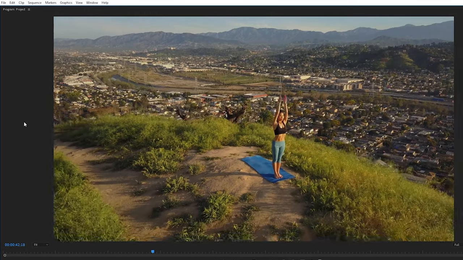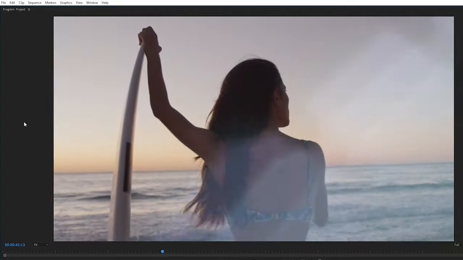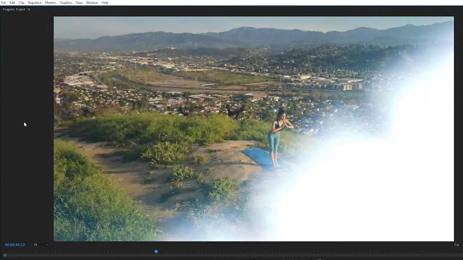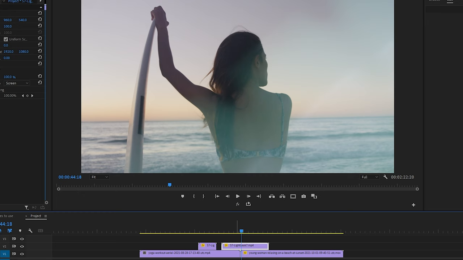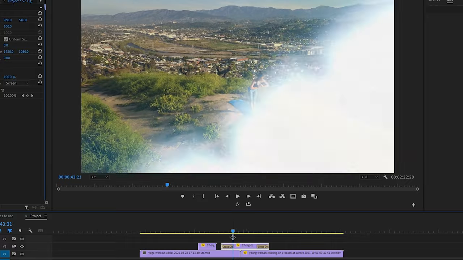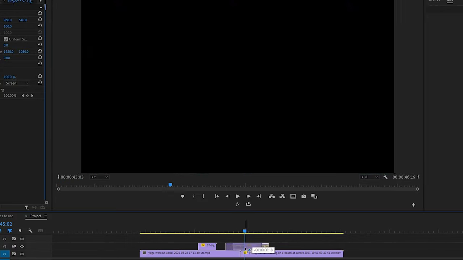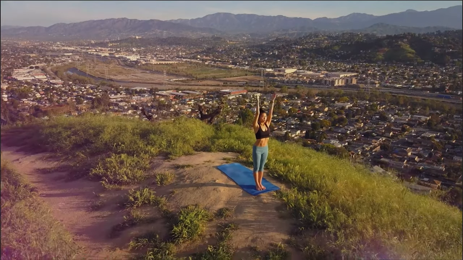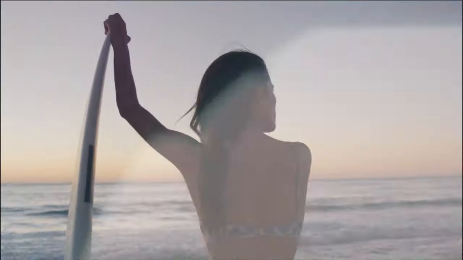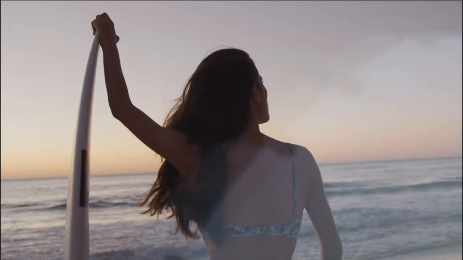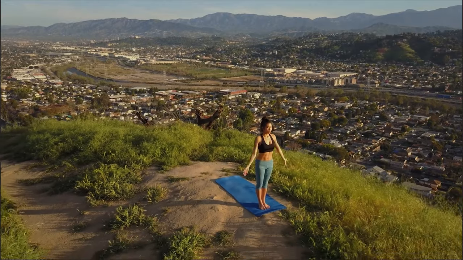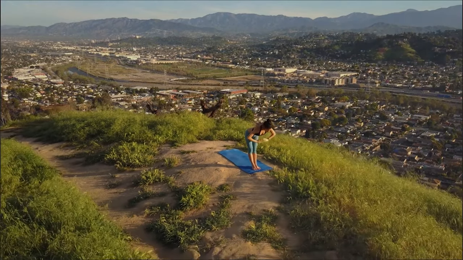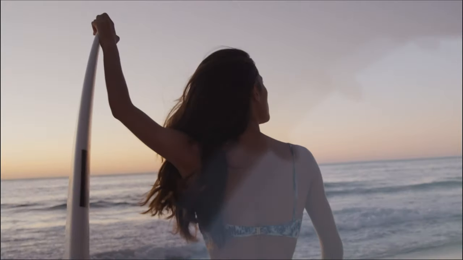Okay, and I'm liking the first one. The second flare is a little too bright for me at the beginning here, so I'll press Command D on my keyboard to cross dissolve so the light leak fades in more subtly. I think this light leak would look better starting a little bit earlier too. Okay, let's check this out. Nice, okay, so using these light leaks helps make these different clips feel more cohesive and work together a little bit better, and gives these clips a little bit more of a unique look.